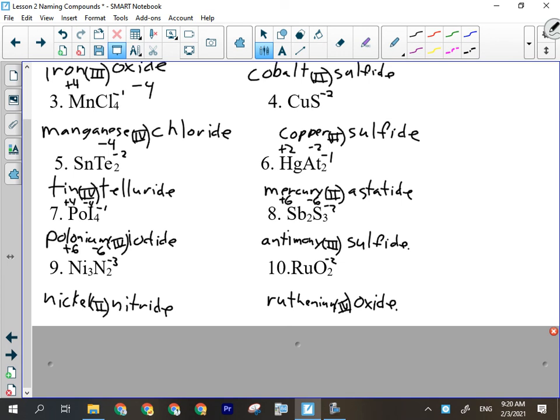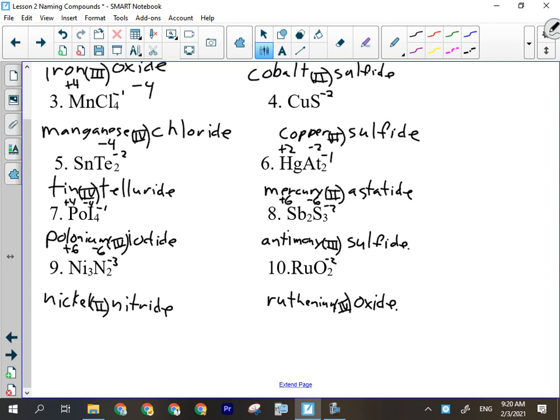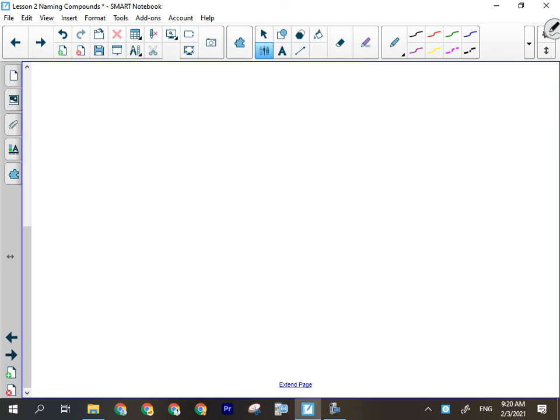Okay, there's one other thing we can run into that you wouldn't have done in Science 9 with ionic compounds. And that would be when you run into a compound like this. How many elements are in that compound? 3. Sodium, oxygen, and hydrogen. Up until now, every compound you've ever done only had 2 elements in it. Okay? So this one contains something called a complex or polyatomic ion.